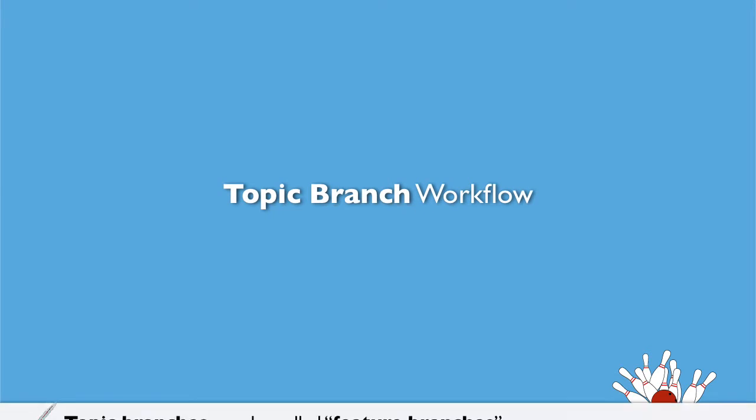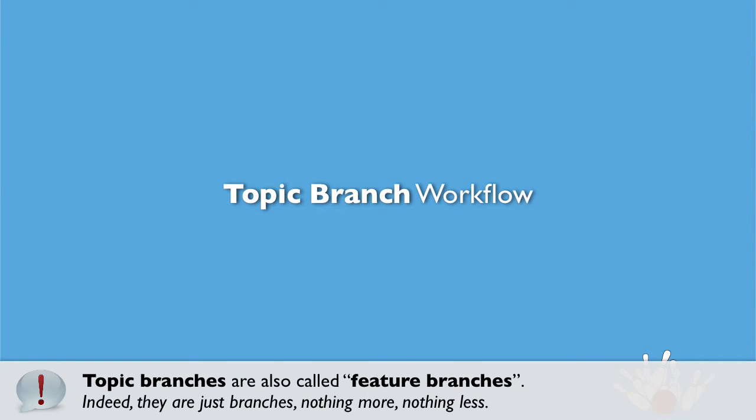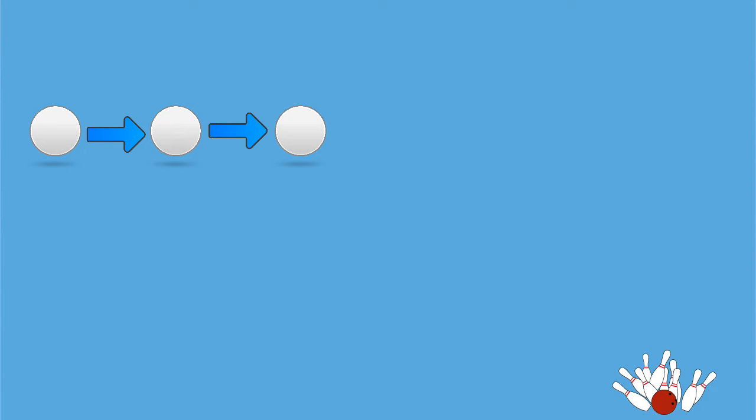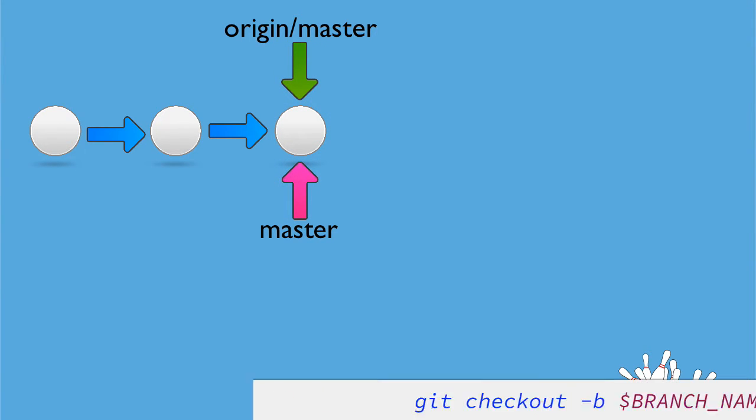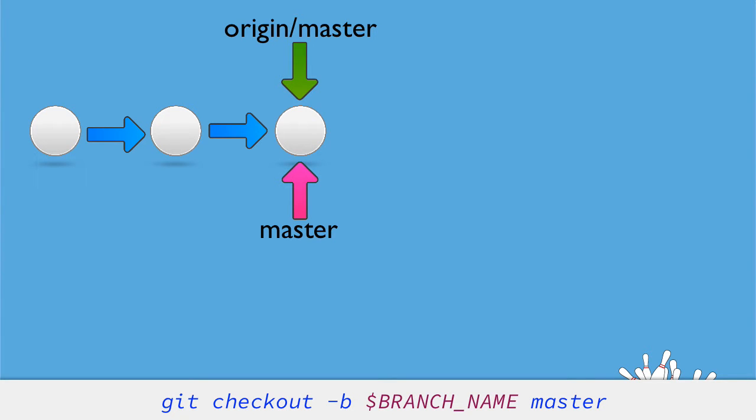If your team is larger than a couple of people, and if you're frequently adding new features and fixing bugs in your projects and updating them really fast, then you might want to start using topic branches, or what we call feature branches. And here is how the feature branch workflow works. Initially, our local master points to the same hash as our origin master, and the thing that's different is that before starting our development, we create a topic branch by doing a git checkout -b branch name master.